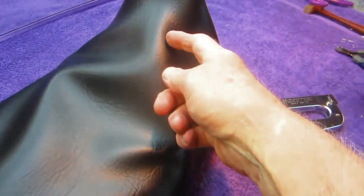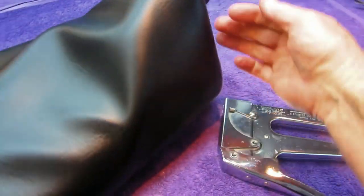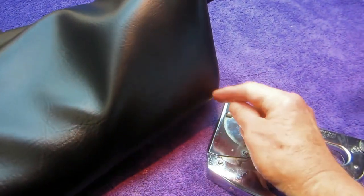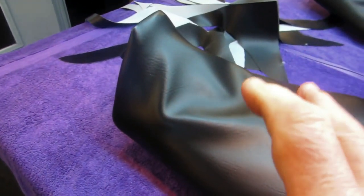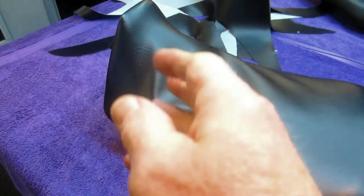Now you can see the wrinkle is now in this angle. It means we're going to have to loosen these staples up and pull it in this dimension. The wrinkle has changed. It's in this dimension, so we've got to pull it straight down that way. And that's why you have temporary staples. Take them in, keep stretching. At the very end, this looks like we may need some heat because this is quite a bend up here.